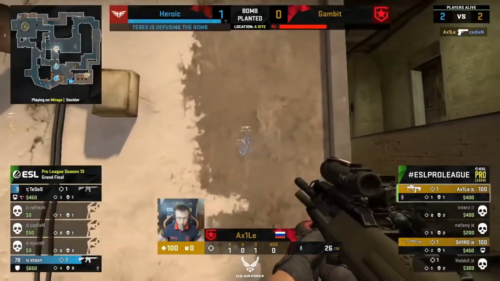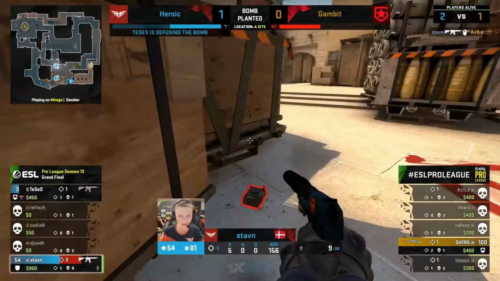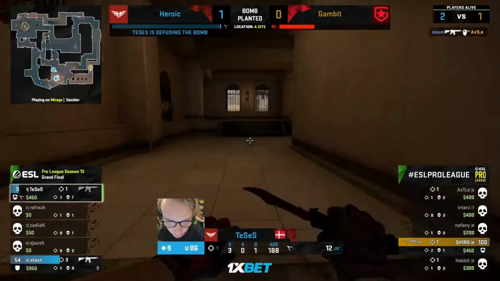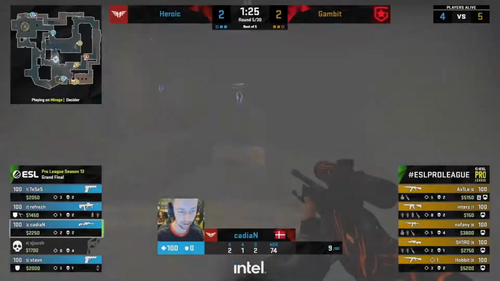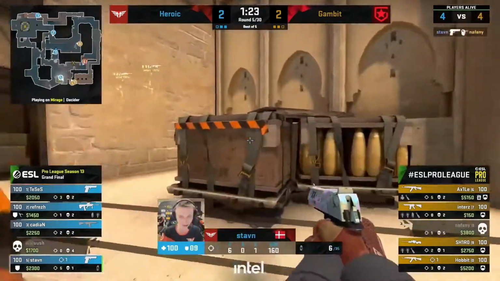And that defuse becomes a near impossible task as Tessus... Oh, the kid, he's just going to sit it. He's just on it. No one's looking. Oh, he steals it away from Gambit. Oh, dearie me. Problems if he... Oh, well, that's one way to quickly get some info.